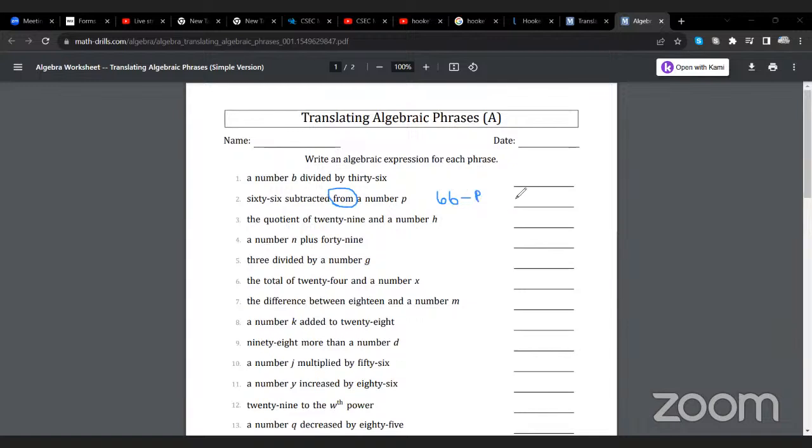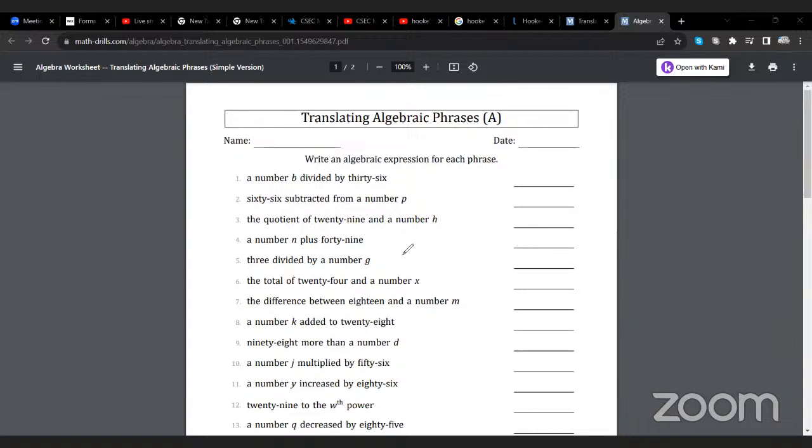So, Brianna, good try. It's supposed to be P minus 66. Read it slowly and think about what it says. Good. Not bad. Let's continue now. Everybody try again. The aim is to get them right. Try until you succeed. Who's doing the next one?